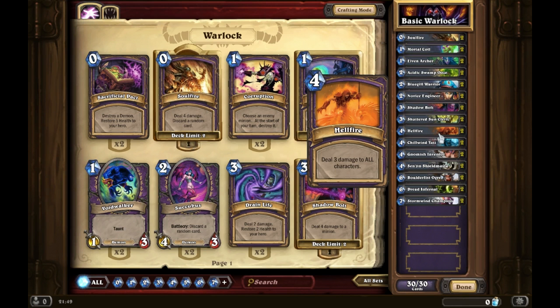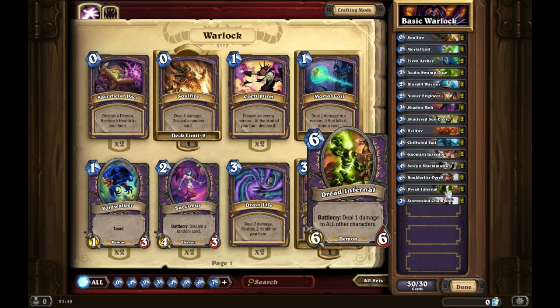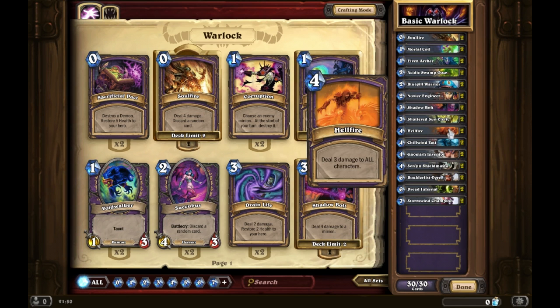Hellfire is one of the Warlock's AoEs. I don't know if it's the only one, there seems to be another one. But you have to be really careful with this one, as it does 3 damage to everything: the opponent's minions, the opponent, your minions, and yourself. It does 3 damage to everything on the board.